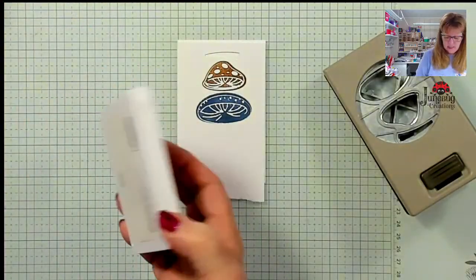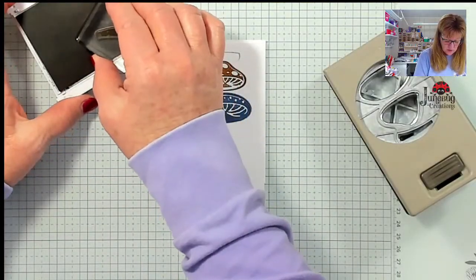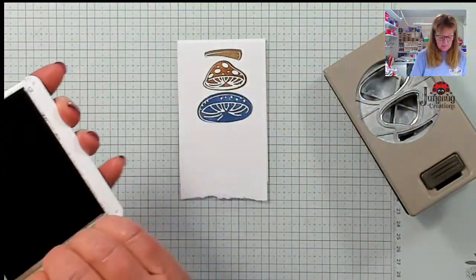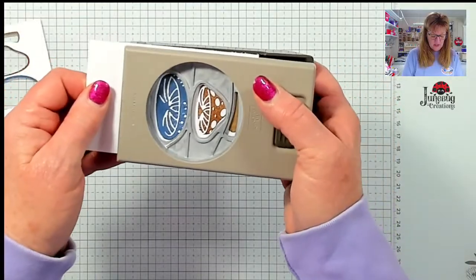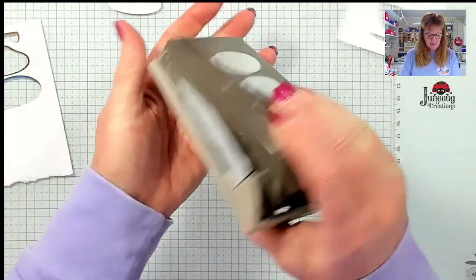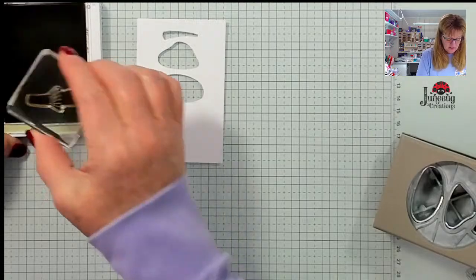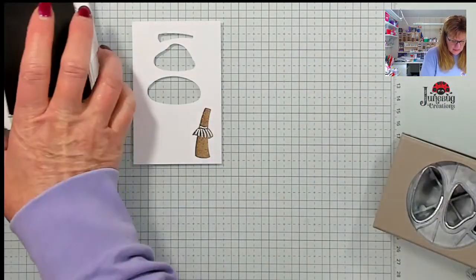All right, and now you only can punch out these three things. However, there are other things, and we will have to fussy cut those. So here's this stem. All right. And you want to just push it in so that it covers there. And that way, when you punch, it will fit nicely in here like this. All right. Just like that. All right, and then we also want another stem, so we're going to do that in the crumb cake as well, but we're going to have to fussy cut this one. All right, and I think that's it for now.